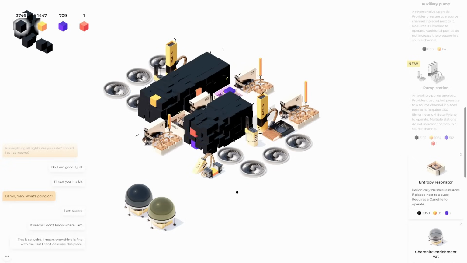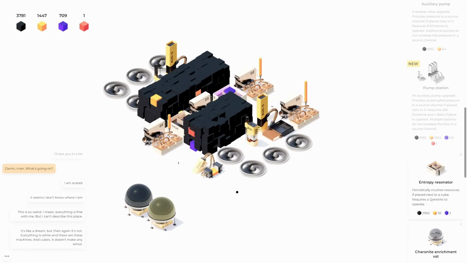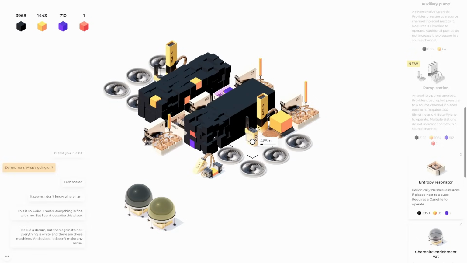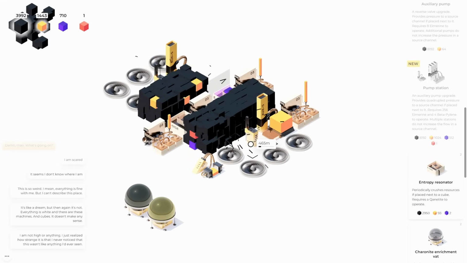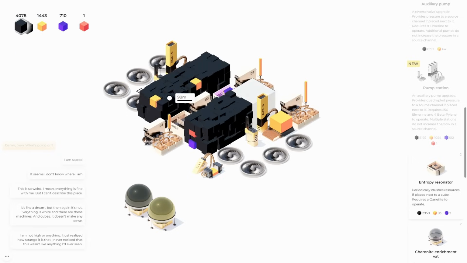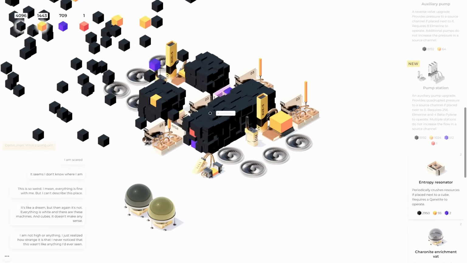I'm scared. It seems like I don't know where I am. This is so weird. I mean, everything's fine with me, but I can't describe this place. It's like a dream, but again, it's not. Everything is white, and there are these machines and cubes. It doesn't make any sense. And let me guess, like, a year or two has passed. I'm not high or anything. I just realized how strange it is. I never noticed this wasn't anything like I've ever seen.